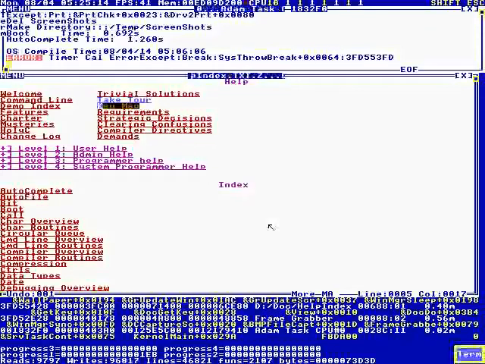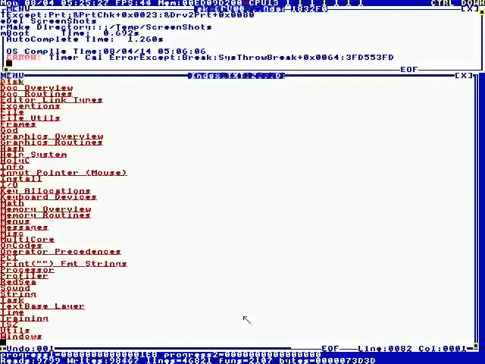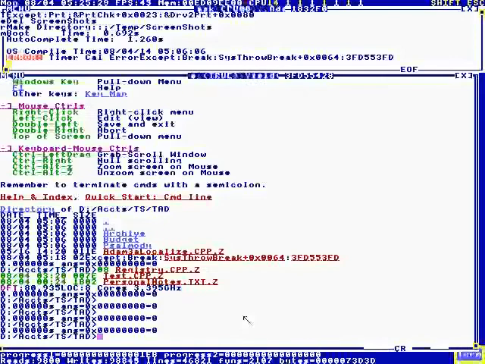Escape and Shift Escape are the two most important. Escape is a normal exit with save. Shift Escape is an abort. So you can use them anytime.